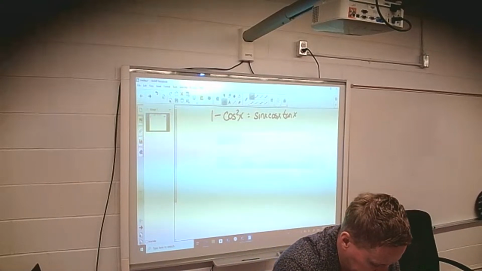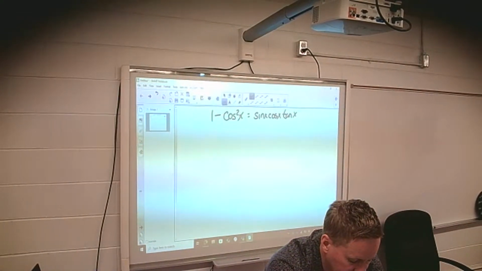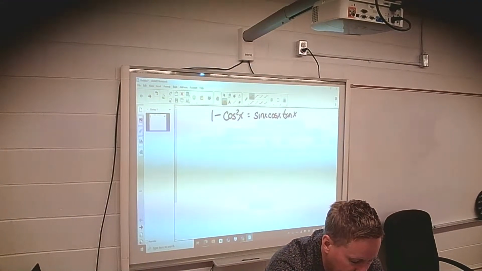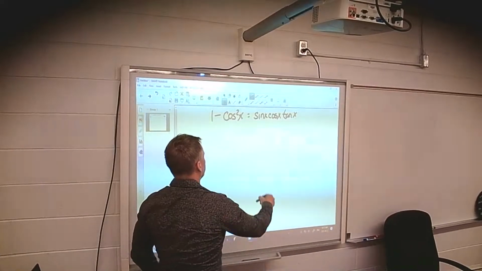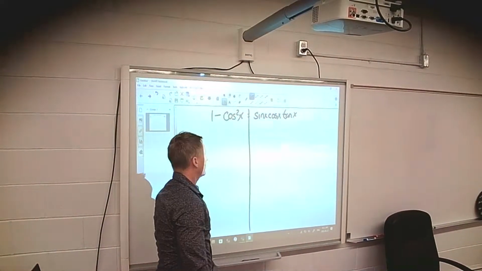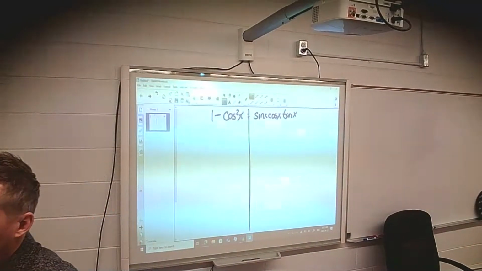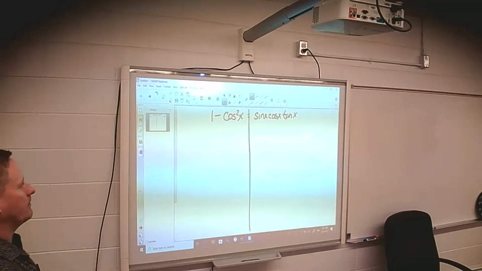6. It says, to prove that an identity is true for all permissible values, express both sides of the identity in equivalent forms. One or both sides of the identity must be algebraically manipulated into an equivalent form to match the other side. So the first thing that we do is we draw a line down like that. If you can get away with it, work on one side of the identity and that's it. Try not to work on both.